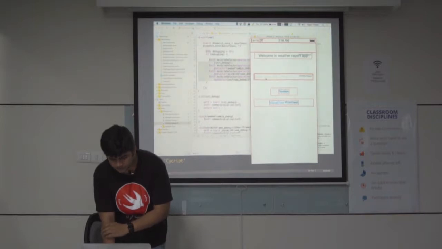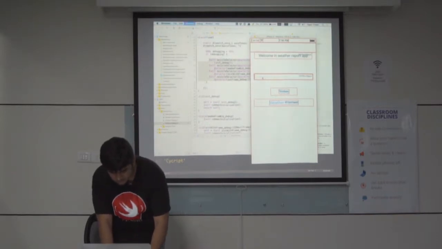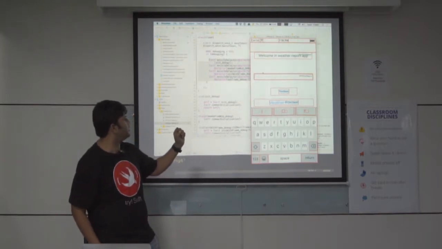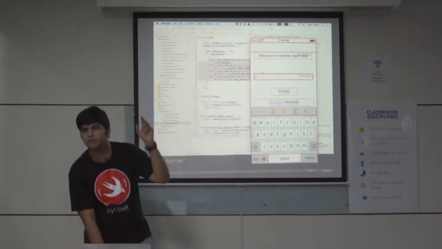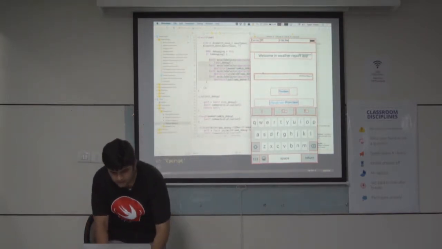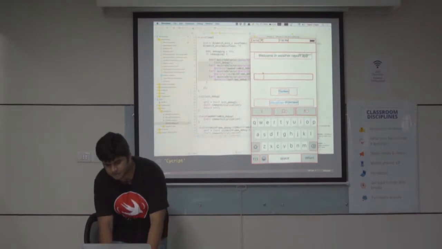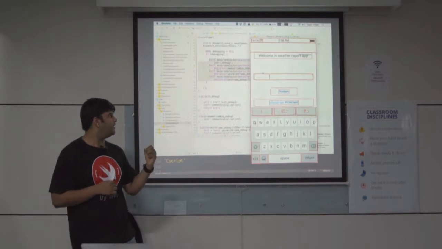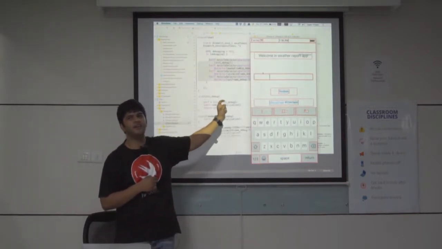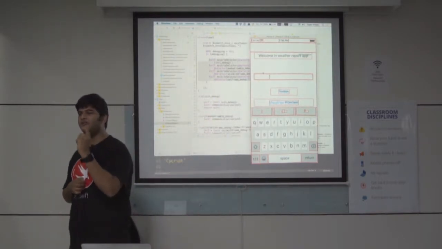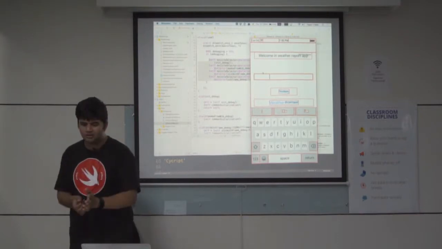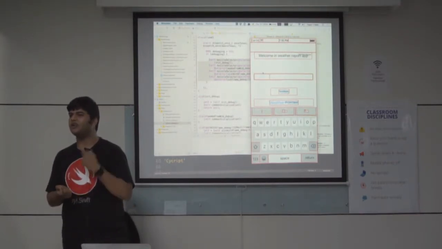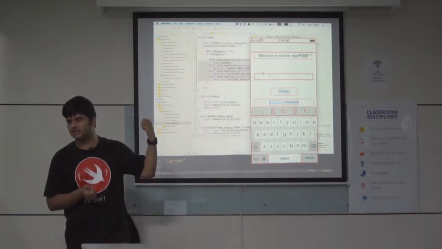If I click here, you see there is a very small cursor blinking. I'll just add some spaces here. You see there is a small cursor blinking, and the truth is that the cursor blinking itself is also a small view. I never knew this, that UIKit is using UIViews for very, very small things like this.